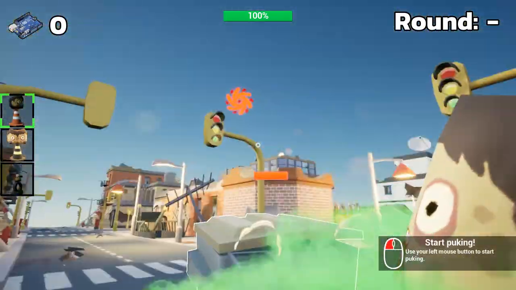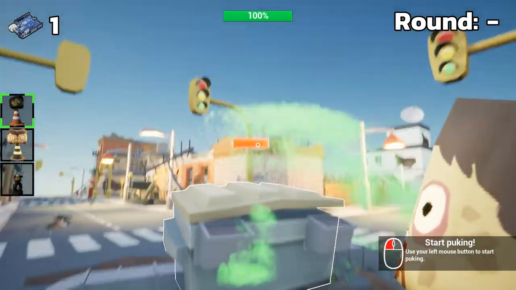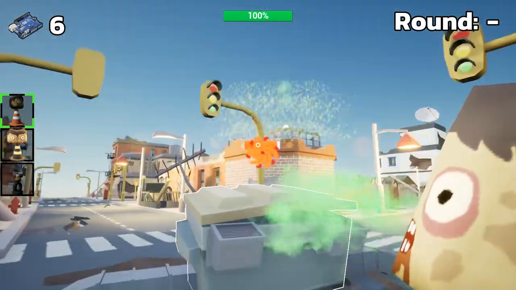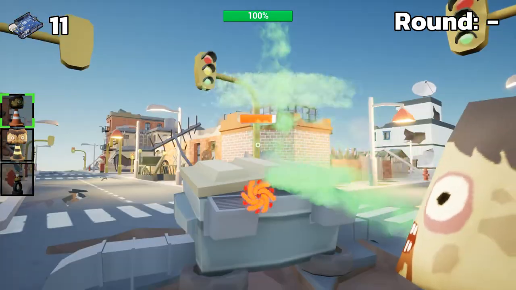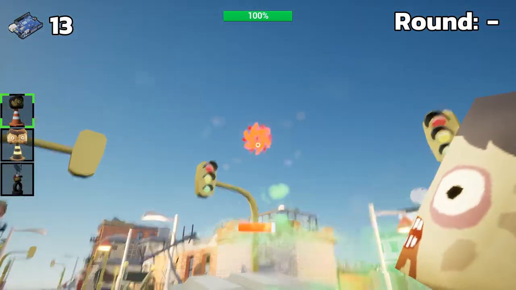Awesome. That's how you can break the printers. You've won the game, and you've broken all the printers. Well done, the printers have stopped printing now, but this means that the zombies will start spawning, so watch out.